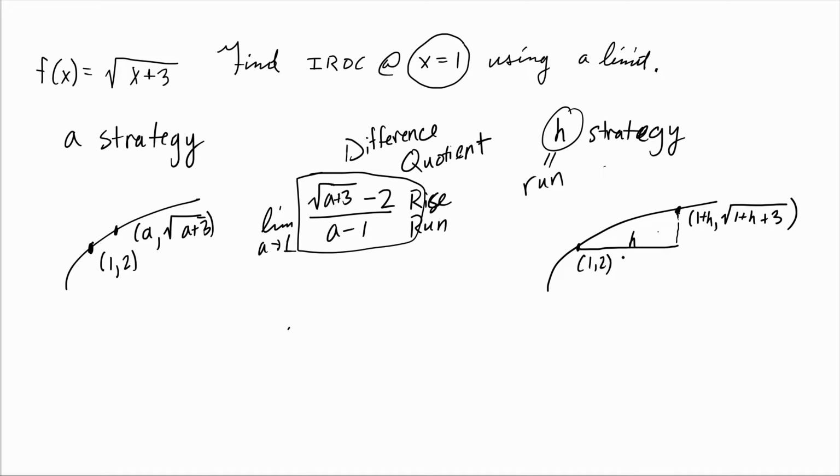Okay, so the fraction that represents this average rate of change, the rise over the run, we can call a difference quotient. It'll be a different difference quotient than this one. However, the limit that we get will be the same. And we're going to take a limit as the run goes to 0 because we want these 2 points closing in on each other. In this case, this means that the run is going to 0, which is equivalent to the idea of a going to 1. Okay, h going to 0, a going to 1.